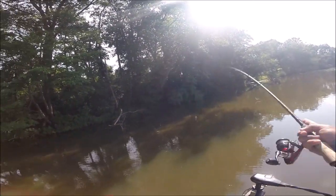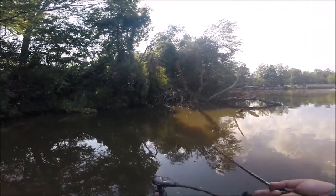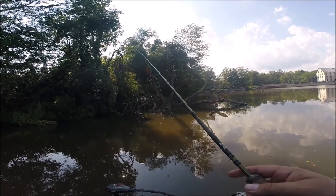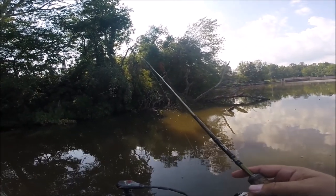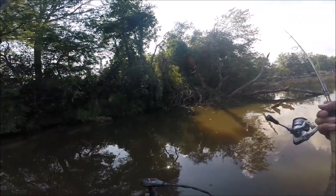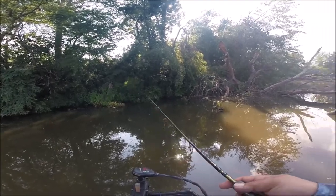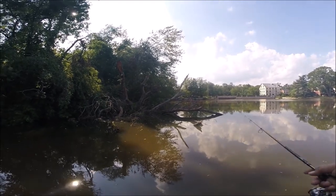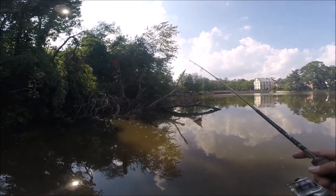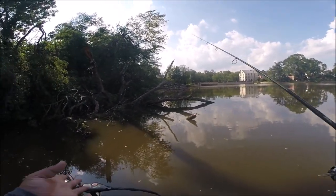If I find any deeper water or a really good-looking tree I'll probably throw the jig at it again. This is a massive tree — it must be hundreds of years old and it came crashing down into the lake, taking everything else out with it. But there are no fish hiding in it — I don't know what's up with that. Might throw a crappie tube on a bobber all around the edges to see if that can raise some attention. It's got a decent amount of depth — four feet or so off the end, and there's bait hiding in it.